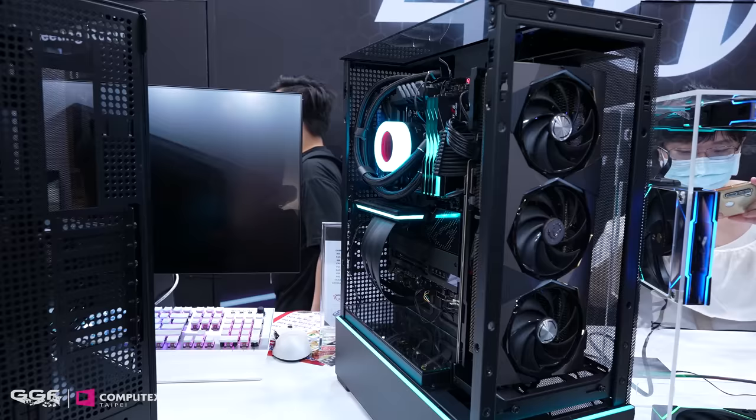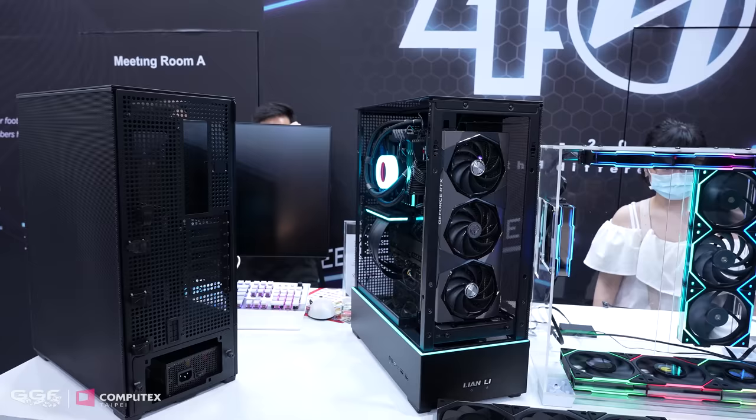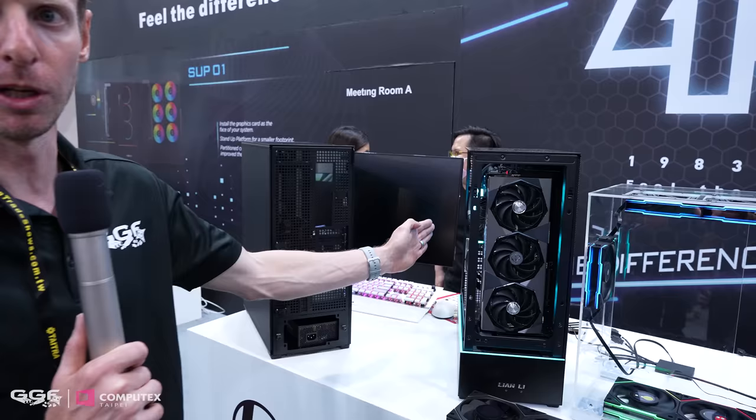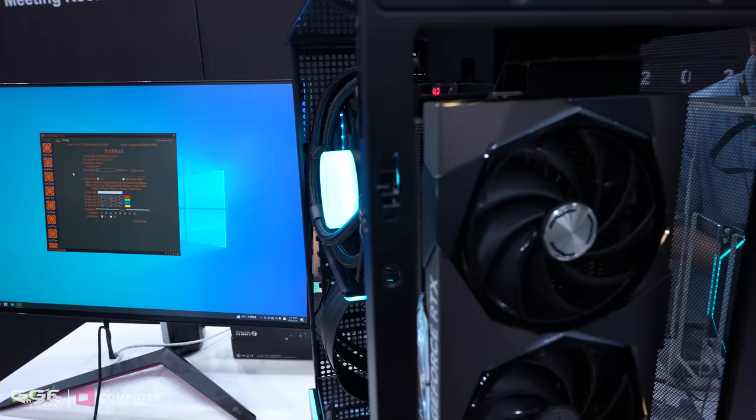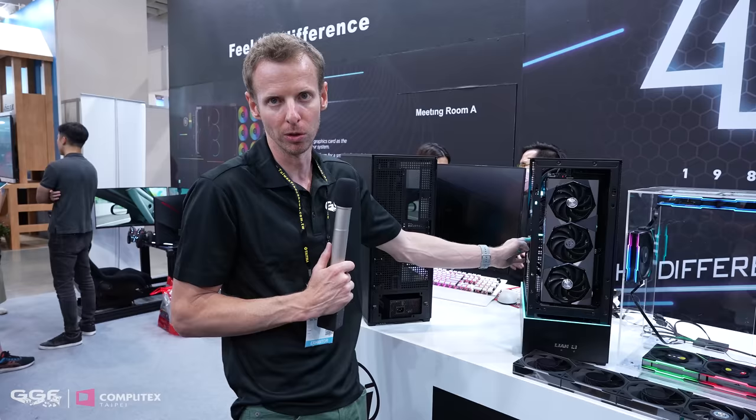Air cooling coolers are going to struggle in this case. LIAN LI are really aiming this for all-in-one coolers only. I will bear in mind that there's not much room even for an all-in-one cooler, so I'll get LIAN LI to definitely list all the compatibility, the different clearances and so on, because even their own cooler is very, very tight. Something like an Asus might struggle to fit in this one. Then it comes with their vertical GPU riser, which runs along and then runs at the front.